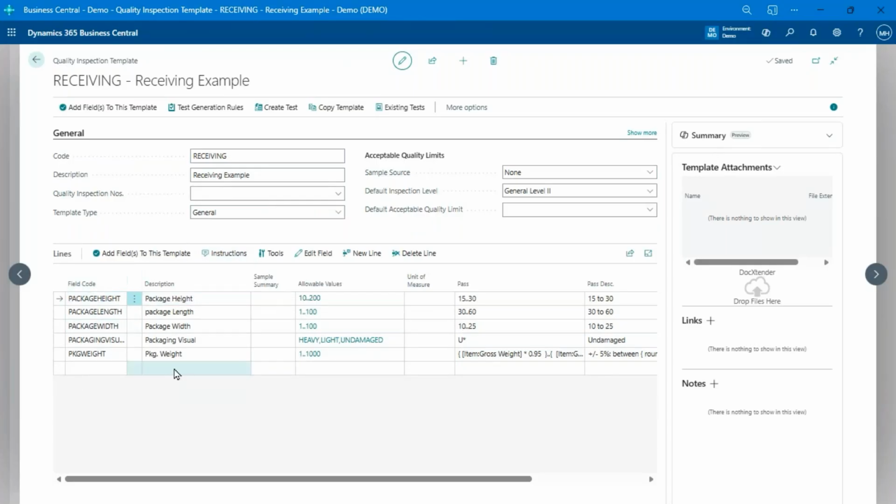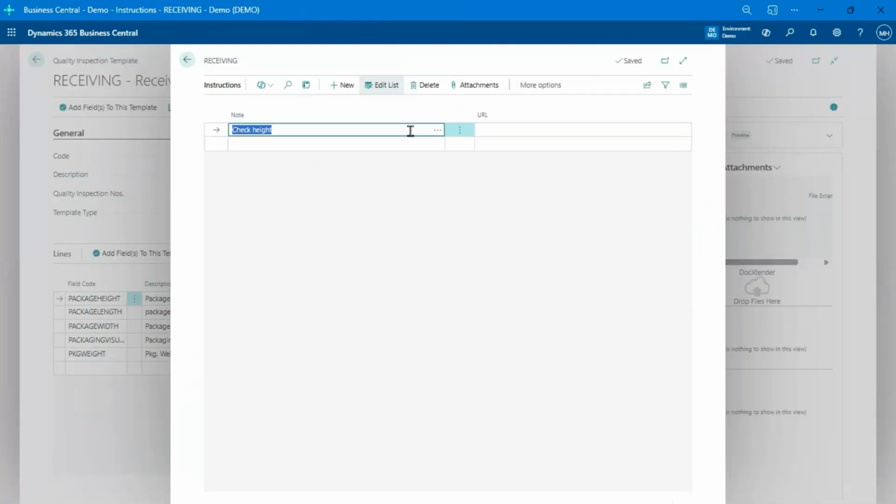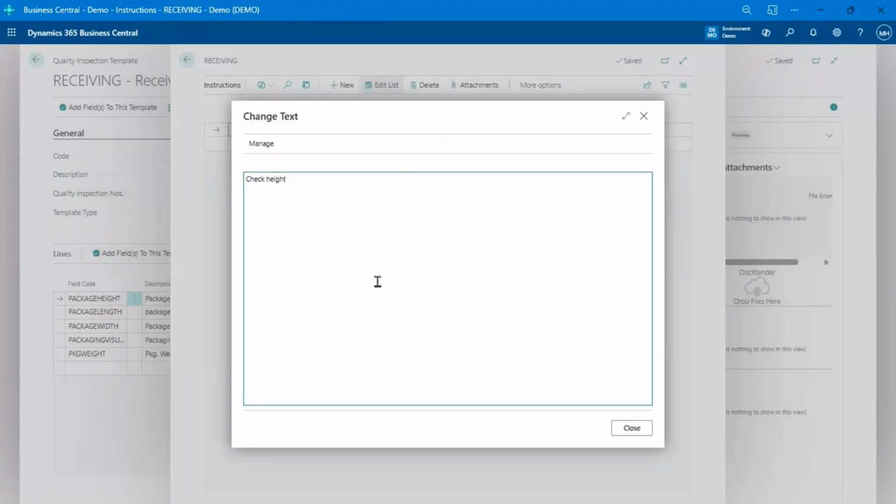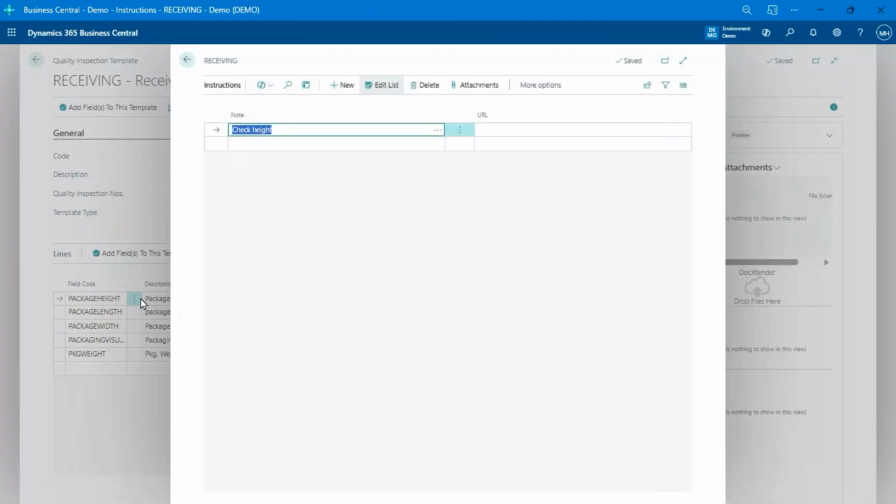Again, these are our individual inspections. I'm going to show you how those are set up in a sec. But related to that, we can set up, like on this package height, I need to inspect package height at some point. And for that, I can create instructions. So I can write a book in here if I like. I can list all the instructions I need to check that particular parameter. I can also link it to an external document that has all the details in a document on SharePoint or whatever it happens to be.